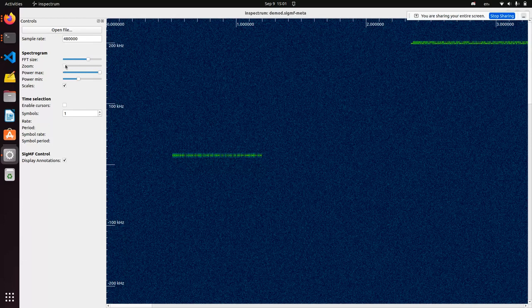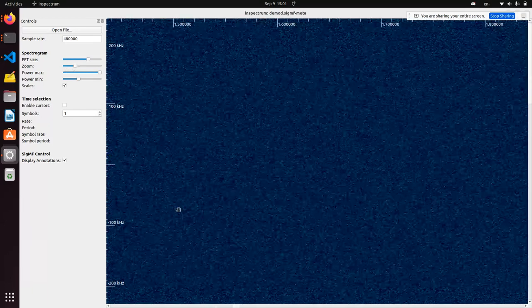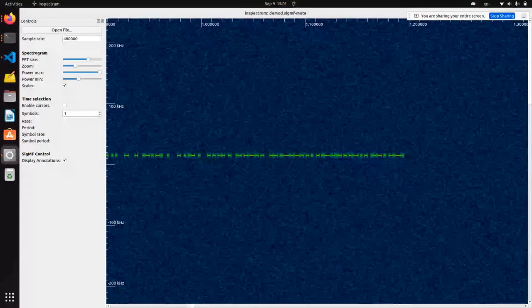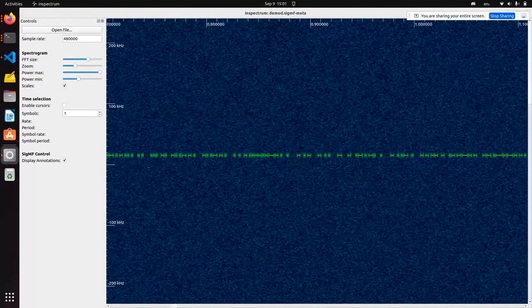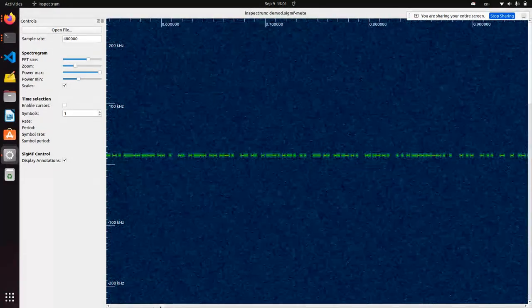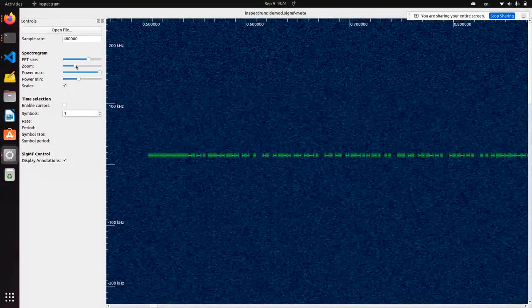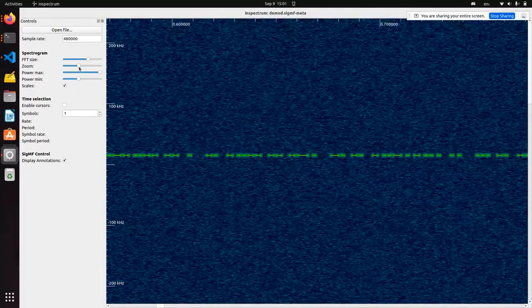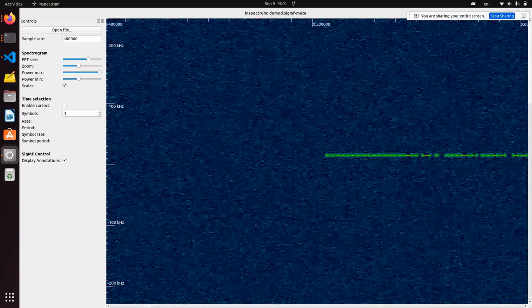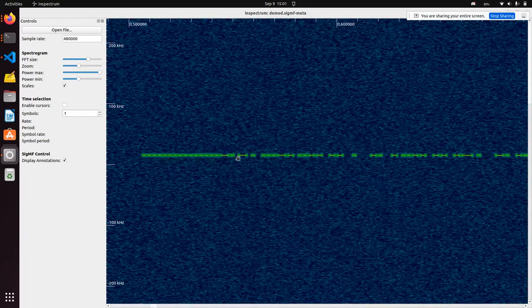So first off, this one here. Let's zoom in on the time axis and scroll back over to have a look at it. Once we zoom in, you can very clearly see that the transmitter transmits for a while and then it's just back to noise, and then it transmits for a while and then we're back to noise.